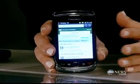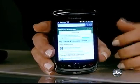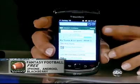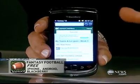Let's talk about football because, of course, it's underway now every Sunday. That's what we devote most of our Sundays to. Football season is here, and fantasy football is all the rage. In my office, in particular, I asked around, and Yahoo Fantasy is what most everybody uses, and it's a free app. I got one of the guys in the office to load theirs onto here, and basically wherever you are, you get an alert.